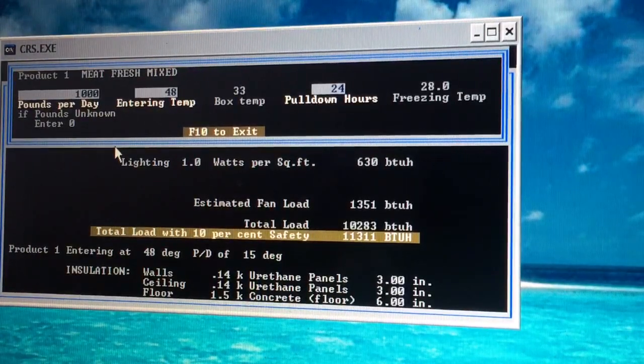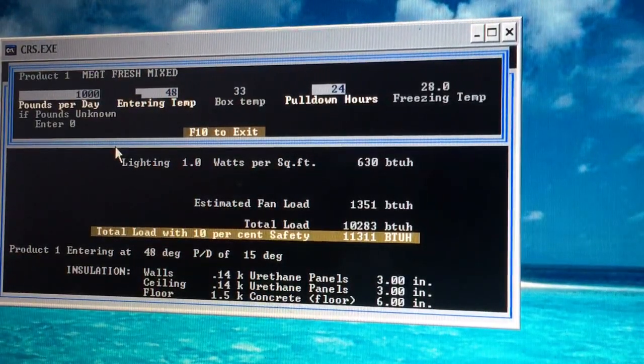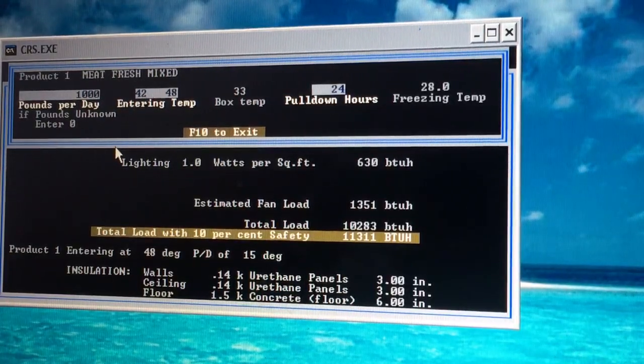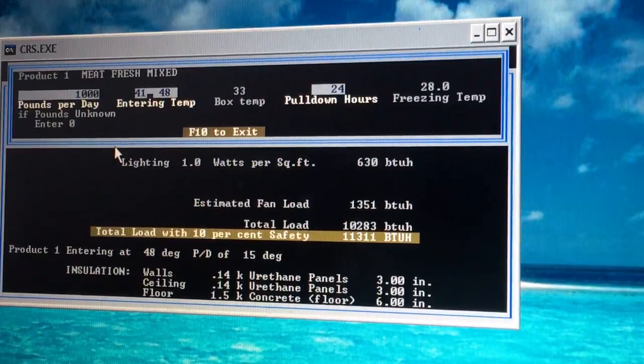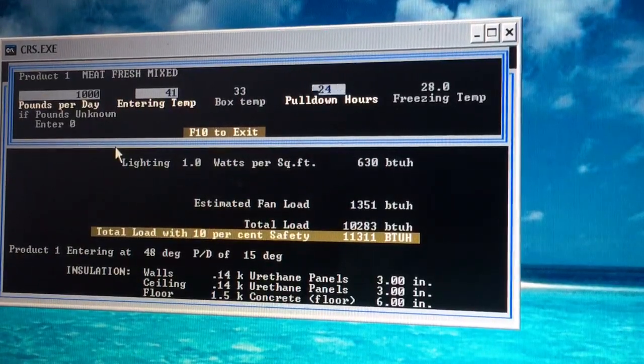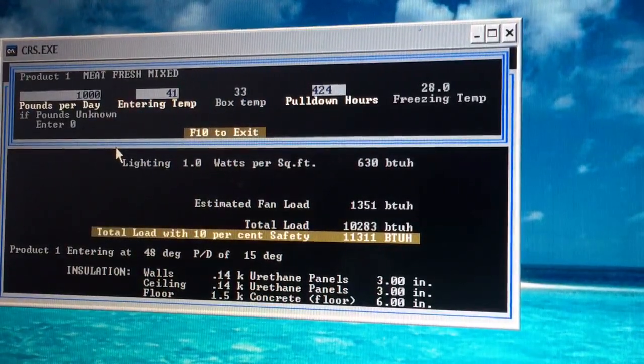Entering should never be at 48, so let's say it comes in at 41, 42 degrees. Say 41 is the max temp, box temp at 33. Pull down hours: if you want that meat to pull down fast and not be a 24-hour pull down, say a 12-hour pull down from 41 to 33 degrees. Well, let's say you wanted it to pull down within 4 hours.